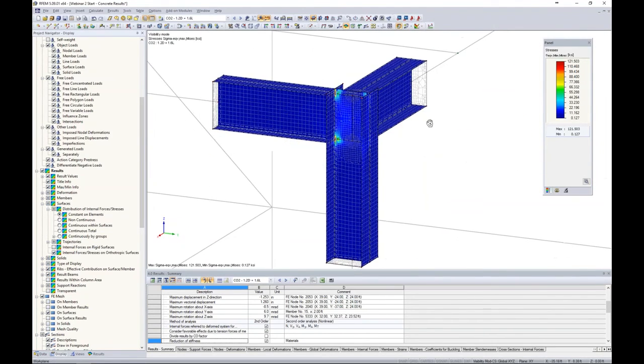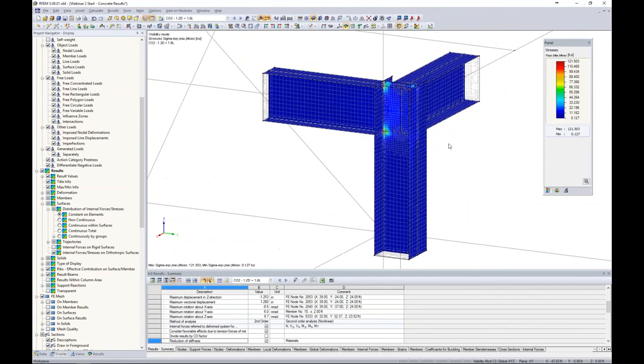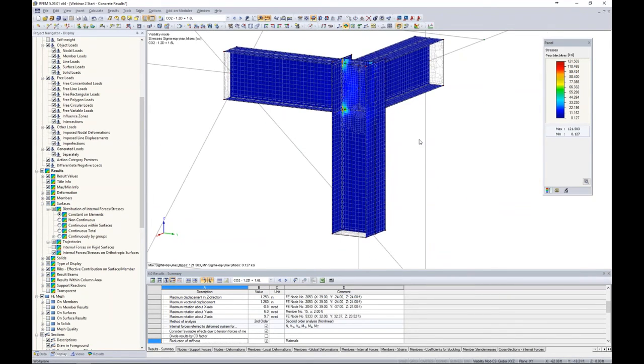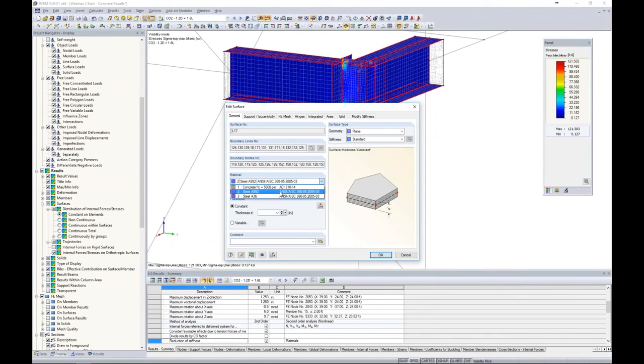So we still have extremely high stresses, and I think we're all in agreement that this is much beyond the yield strength that this connection type can handle. So maybe real quickly, we'd like to utilize the nonlinear capabilities within the program, such as a plastic design. What I can do is select all of my surfaces here, and right-click to edit them. Currently, I'm just using the Steel A992 defined within the program. That's what all my steel members are designed for right now. But I'm going to create a new material.